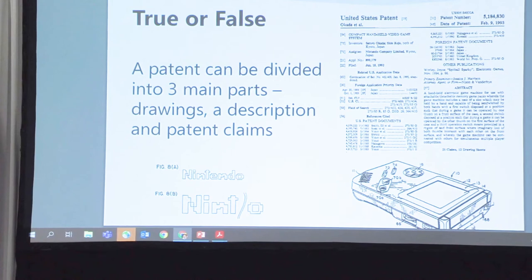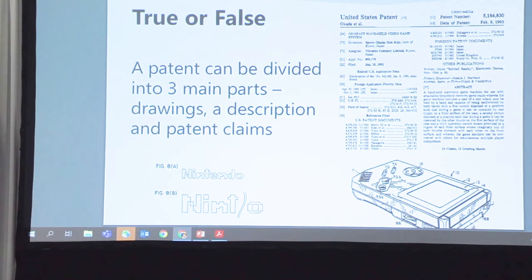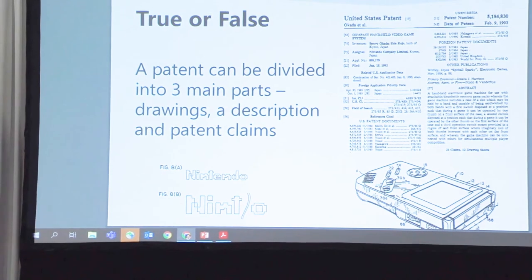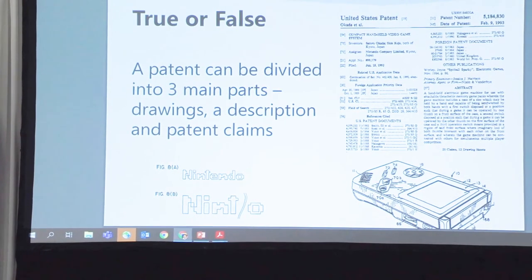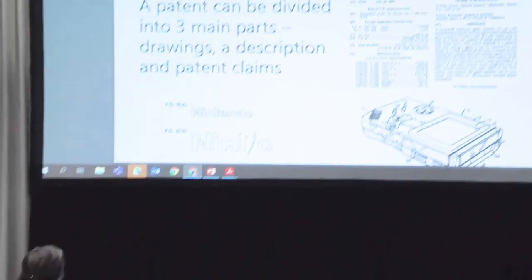And here is a picture of the patent document. Just the front page of it. This is Nintendo. You guys love games, and this is kind of old. But what you see on the top is whoever invented it. On the right-hand side, you see when it was invented, what the patent number is, and who it is assigned to, as well as some of the prior art documents that were noted before this became a patent, as well as some of the summary of the invention itself. This is just the cover page. Also, at the bottom, you're seeing an image or diagram that describes the invention itself. This is what you're seeing in terms of a patent document. Just the first page, okay?